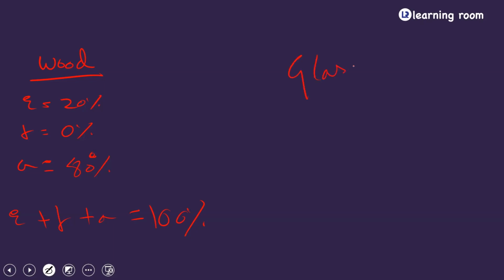For glass, I can still see my reflection. The reflection is quite good, so we can call it at least 30 to 40% reflection. I can see my hand in this glass. Let's say transmission is 60%, but some percent is absorbed, so I'll say 55%. Then how much will be absorbed? 5%. So R plus A plus T will again be 100 for any material. It will be a combination of these three things.